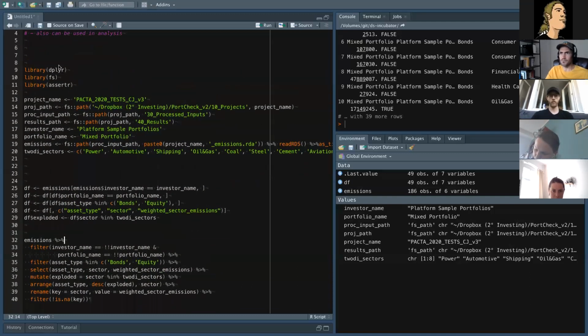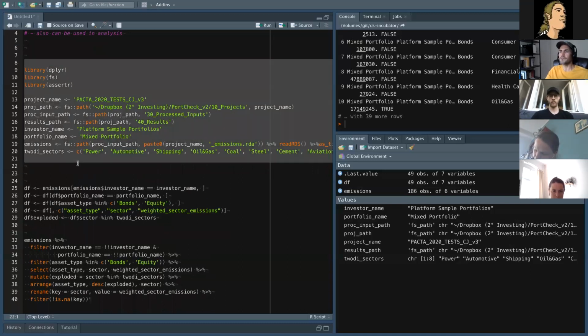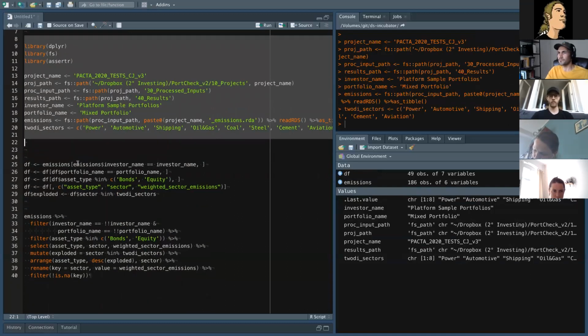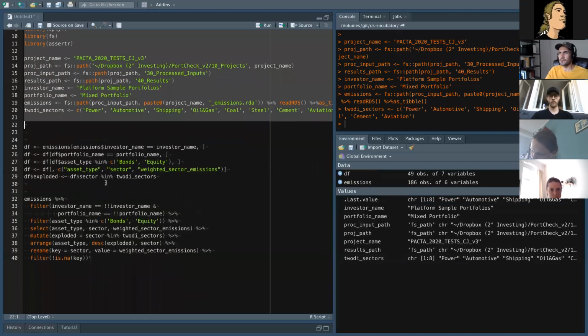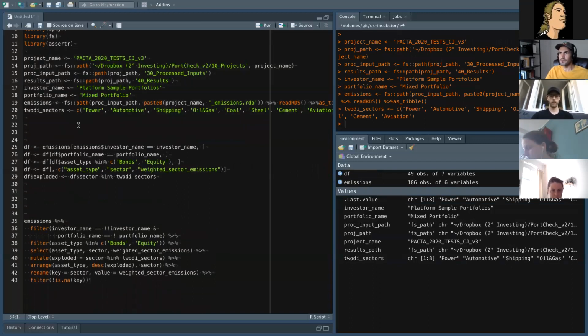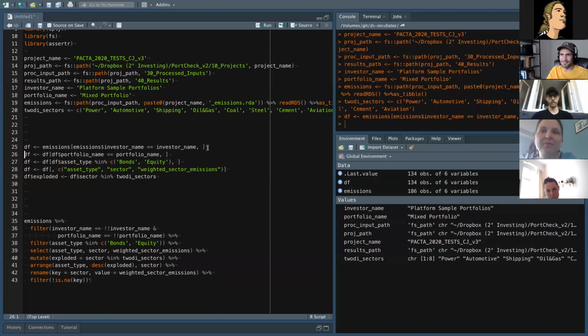I did start writing a little bit of an example, which I can talk through on my screen. Here I'm just loading in some data. This is actually real stuff that I've been working on the past few days. For those of you who remember life before the tidyverse, this is how we were often loading data in. So imagine I loaded in this emissions data, and then I wanted to filter by a specific investor. I would do that and save it as df or something.